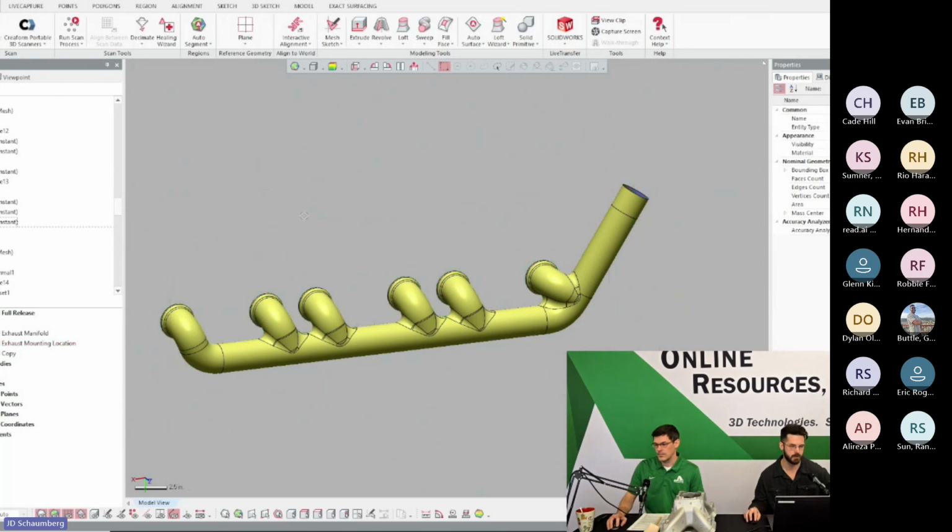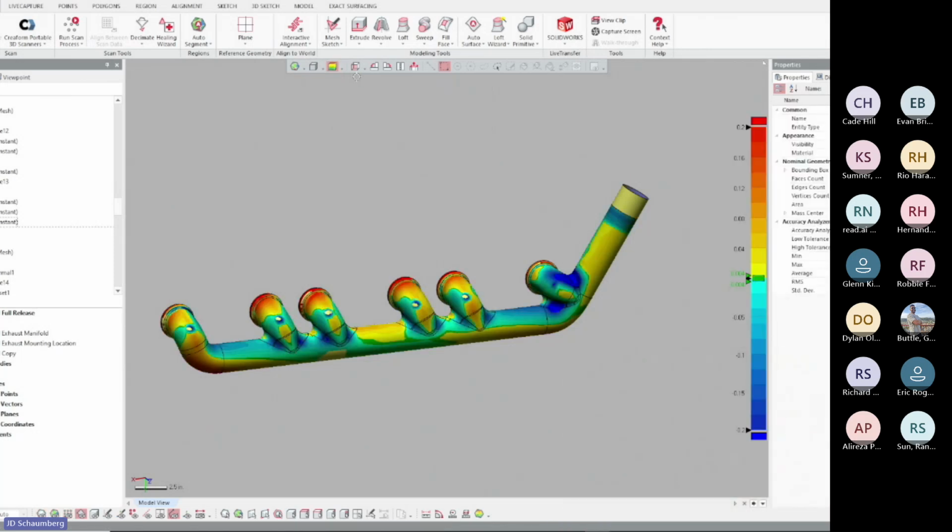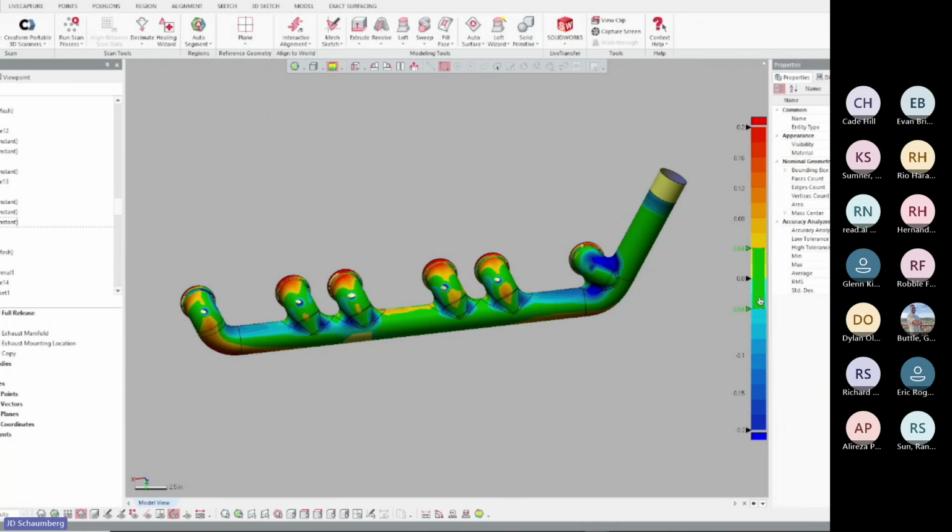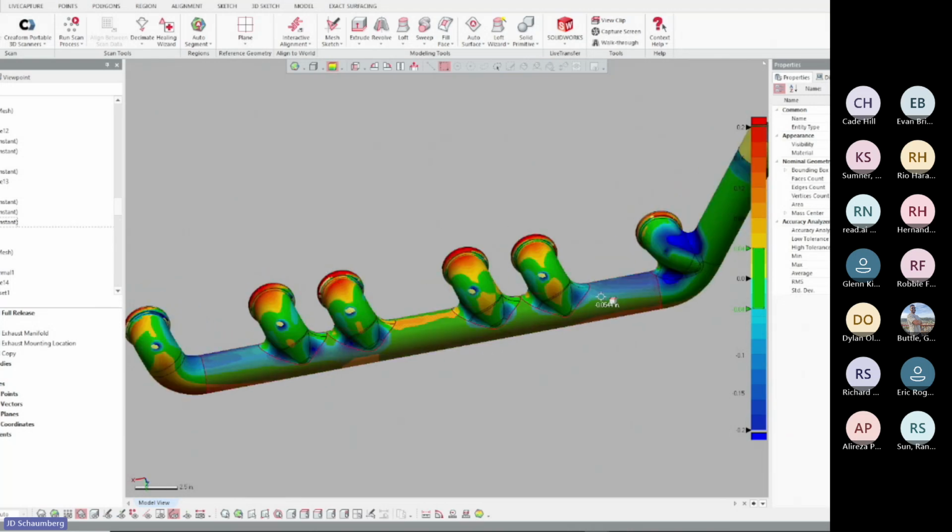So Design X is outfitted with a nice tool that's called the Accuracy Analyzer. And this Accuracy Analyzer allows us to see a deviation overlay of the model that we're creating relative to the scan data that we're creating it from. So if I make this a more reasonable number for the part that we're doing, you can see that everywhere in green is within plus or minus a value that I've specified. Everything that's yellow moving to red, the CAD model is proud or plus material of the scan. Everything light blue to dark blue, the CAD model is shy or minus material. So you can see in these areas it's proud, and in these areas it's shy.